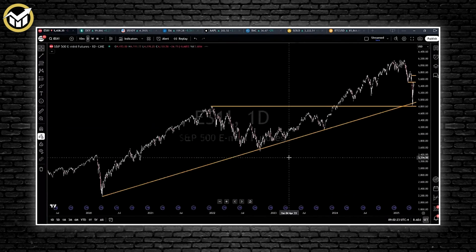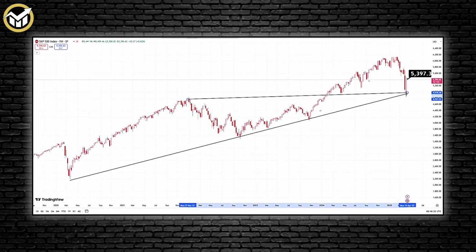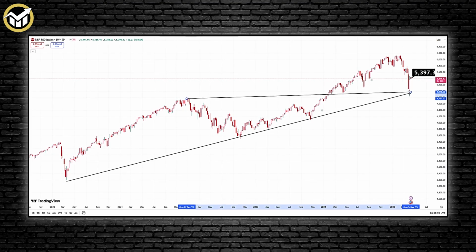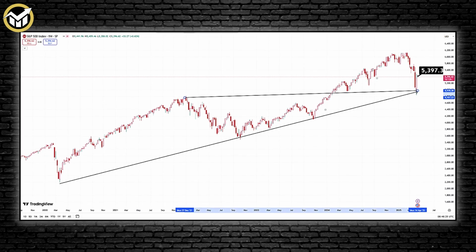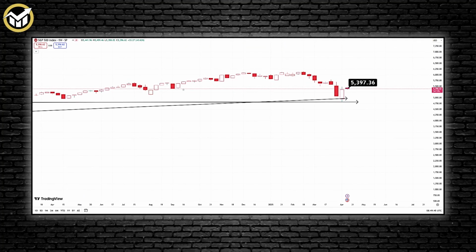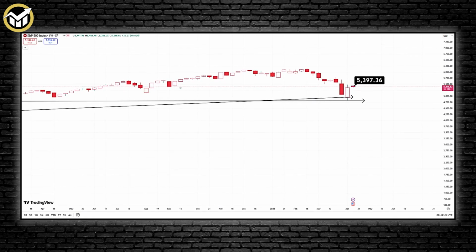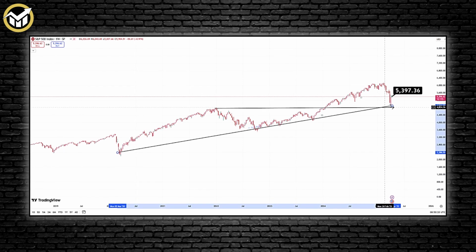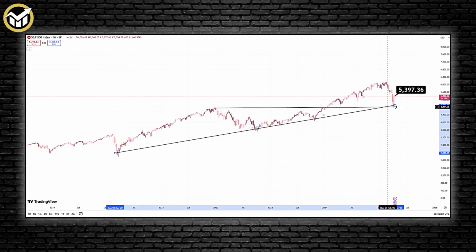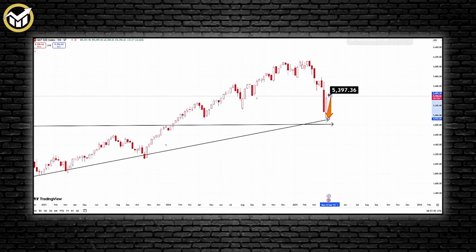So on a technical analysis basis, we very clearly have this upsloping line here and this flat top from the bull market high of 2021. Now, the kicker here is that these two lines intersected right over here. Price fell, and that's where it found support, which makes a lot of sense, right? It was the most major level of support, and therefore, after an extended drop, the markets got a massive bounce.